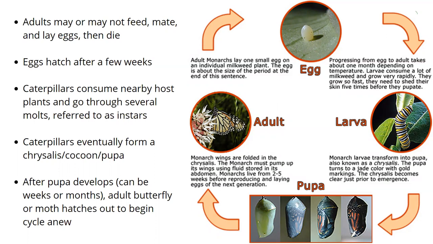Caterpillars, once out of their eggs, climb onto their host plants and go through several moltings, shedding their skin because they have their bones on the outside — an exoskeleton, just like the adults. As they eat, they get bigger and need to shed that exoskeleton to grow larger. Entomologists refer to the space between moltings as an instar, which we use to mark the age of a larva and identify species. Caterpillars will eventually form a chrysalis or pupa, staying there for several weeks while their body breaks down and rearranges itself into its adult form.